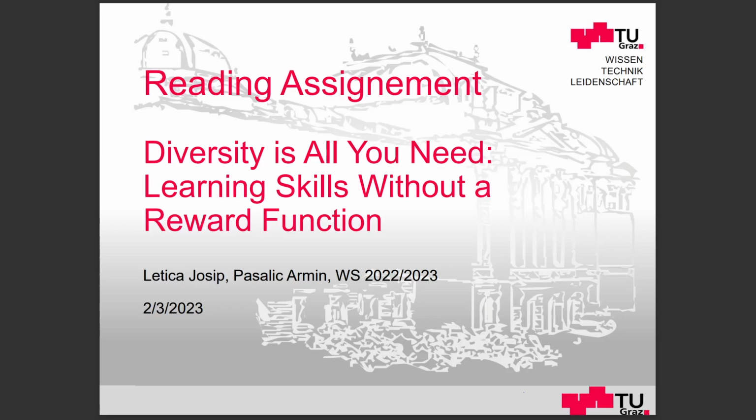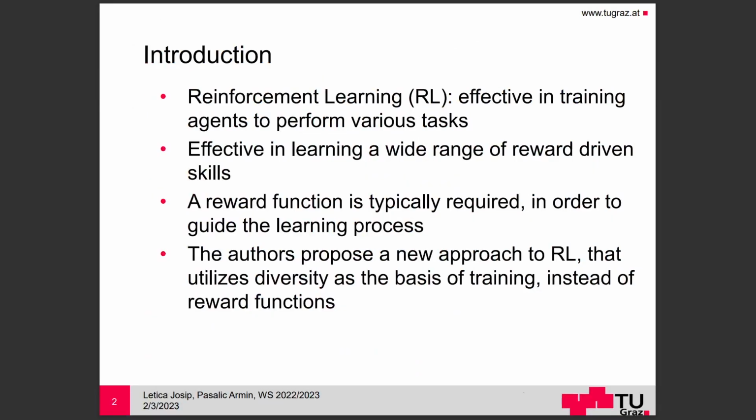So hello, and in this video me and my colleague are going to give you a short overview about a recent reinforcement learning research paper. The title of the paper is Diversity is All You Need, Learning Skills Without a Reward Function. So let's start. So let's briefly introduce traditional reinforcement learning.